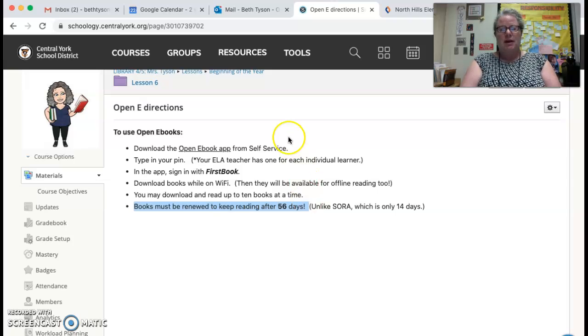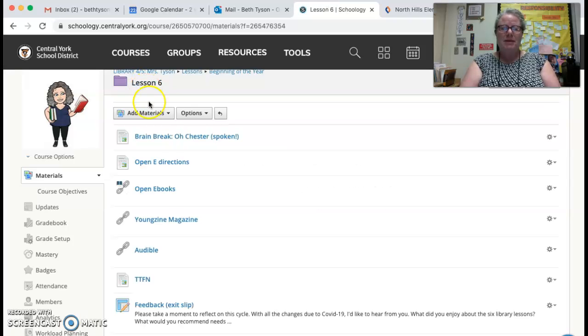So, that being said, those are all of the directions that you need to begin your OpenE programming. When you click on this link, you can get to the software program. However, if you go out of Schoology and use the app, I do believe you will have better success with everything loading faster when it's not under the umbrella of Schoology.